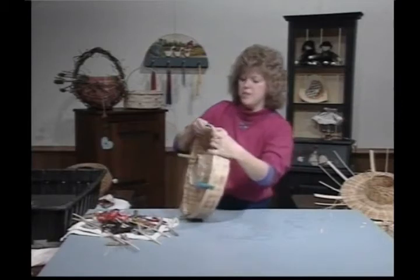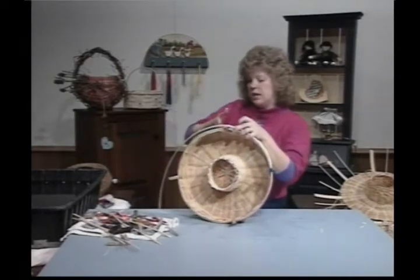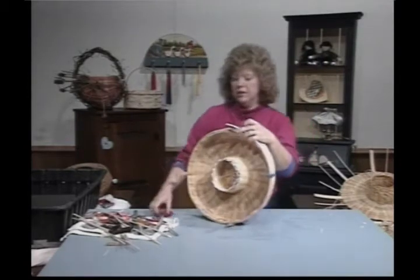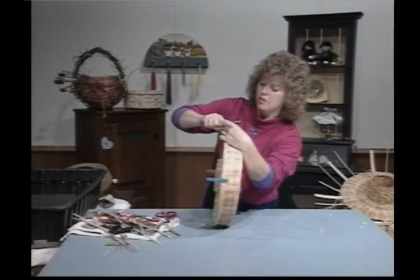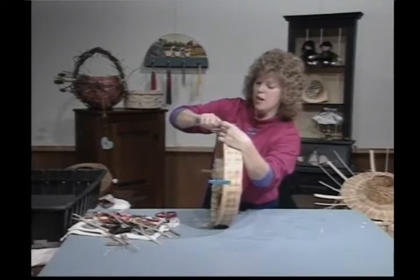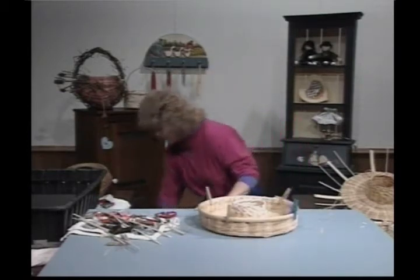When I come to where I started, I'm going to overlap that 3 inches that I whittled off, and I'm going to just cut that off. And sometimes I come in here and just carefully trim this down so I don't have such a drop off with that reed. I'm going to repeat this step on the inside.